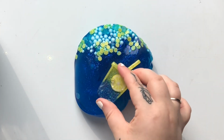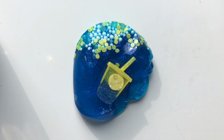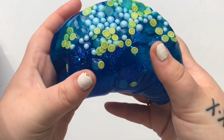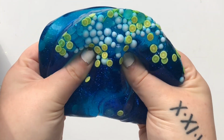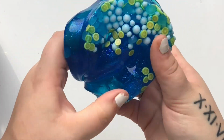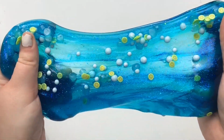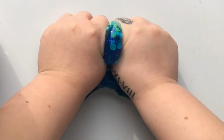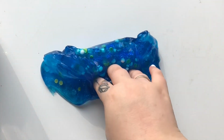It came super clear and it had these lemon fimos and some opaque fishbowl beads, and then these really cute white beads, I'm assuming to look like little coconut chunks. The glitter in it just added a perfect touch. The slime was just so gorgeous.